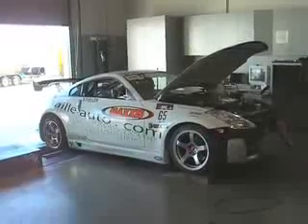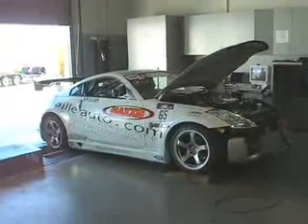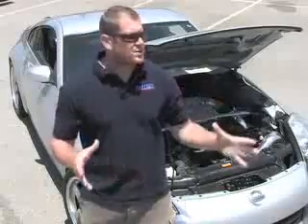We use the unit chip program, which controls all of your timing management. We put this thing on the dyno and get it all tuned up. Final air-fuel ratio lands at about 11 to 1, which is really safe for pump fuel — bolt-on in your driveway. Not to mention 50-state smog legal. This car right here is a 2006 model. The supercharger system we produce fits 2003 to 2006 models, and we're in production on a 2007 system, so all you guys from 03 to 07 are going to be covered.